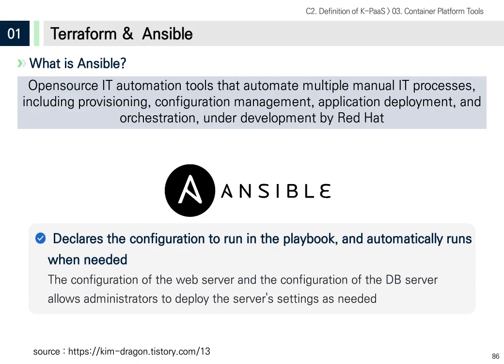Ansible's main feature is that you can declare the configuration you want to run in a playbook, and it will automatically run it whenever you need it. By declaring a configuration for a web server and a configuration for a DB server, administrators can deploy the server's settings according to that configuration whenever needed.